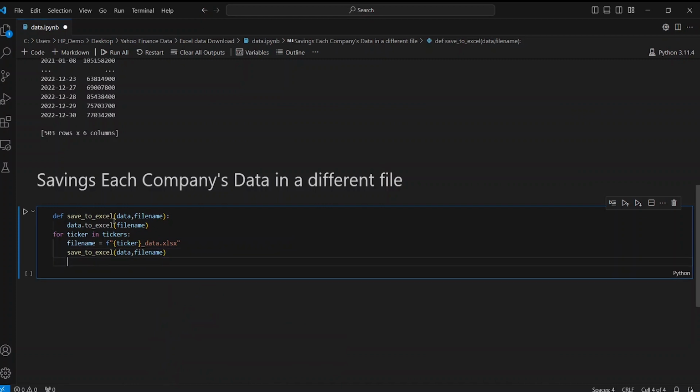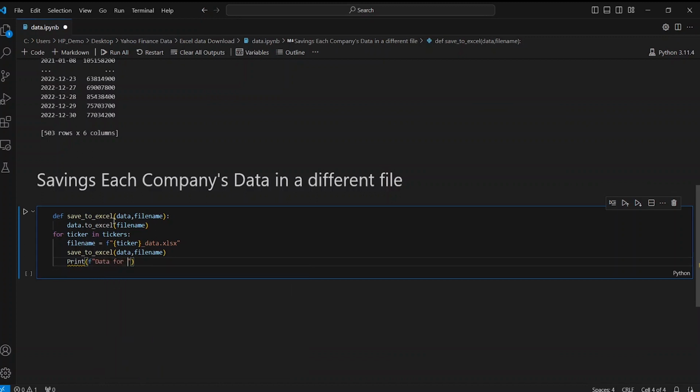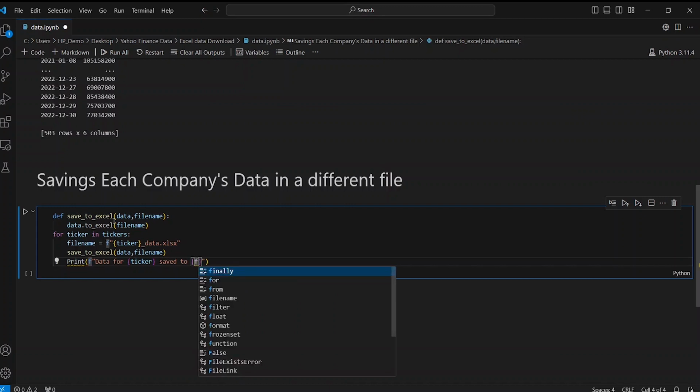Press enter. Now we will write the print command to confirm that the data is saved. print(f'Data for {ticker} saved to {file_name}') and then we will execute this command.